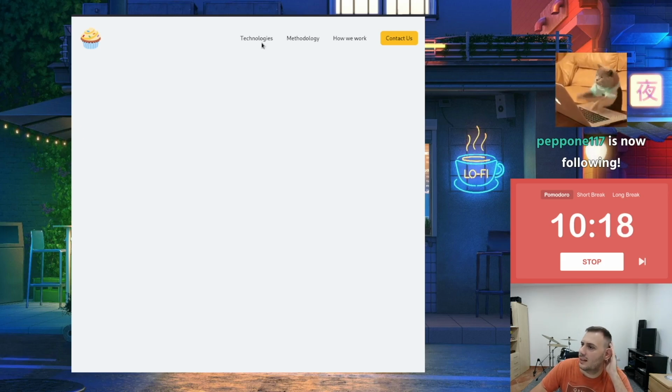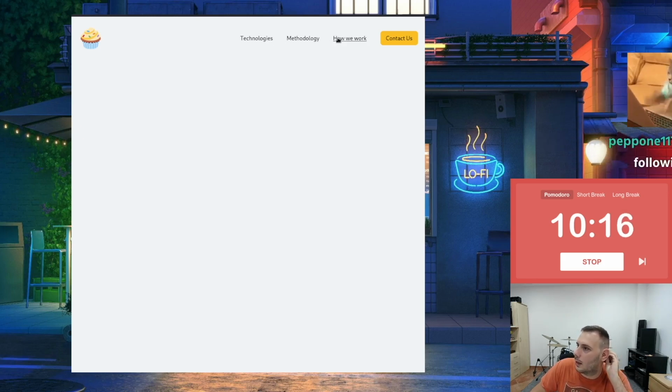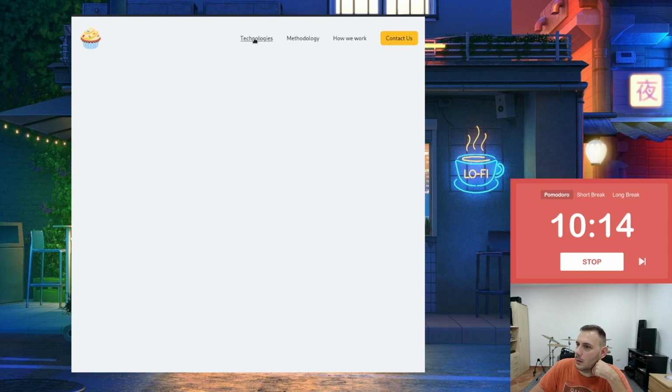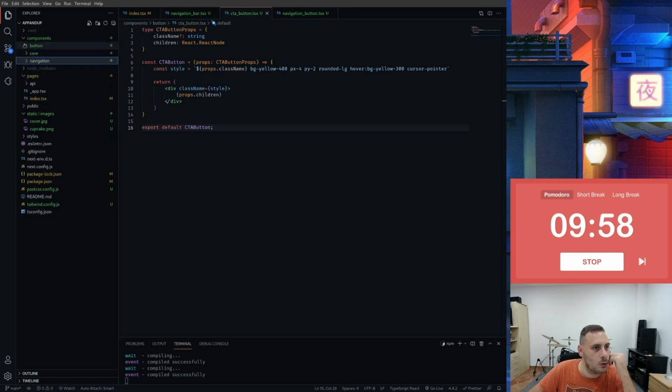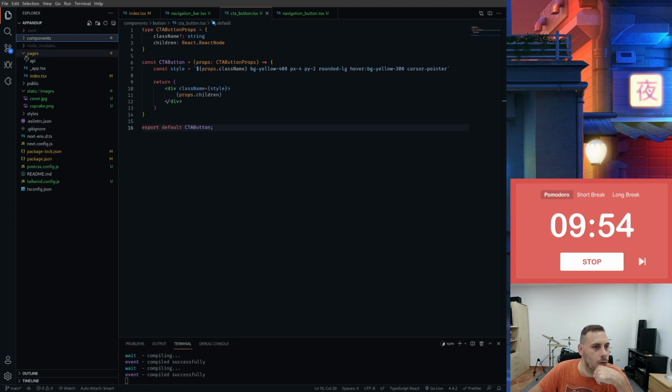I'm gonna go ahead and create the other pages, actually placeholder pages, and have the routing to those for these buttons as well, so we have them ready. So we can close the components here, and we can go to the pages. This is going to be the index.